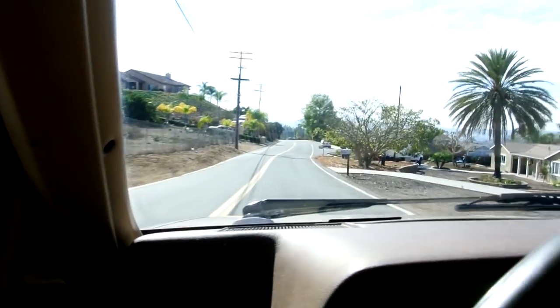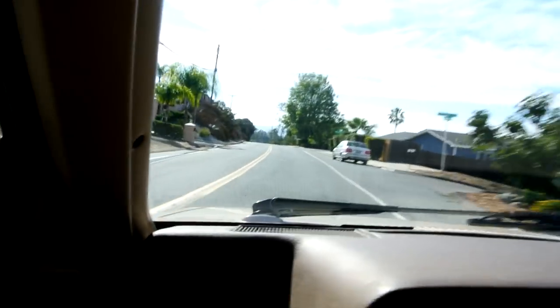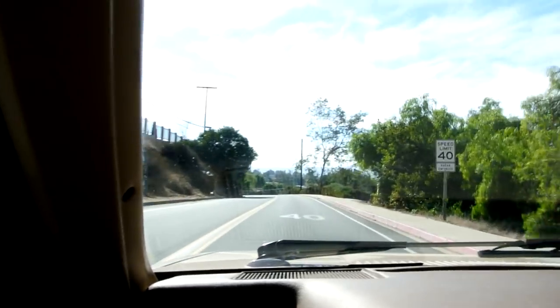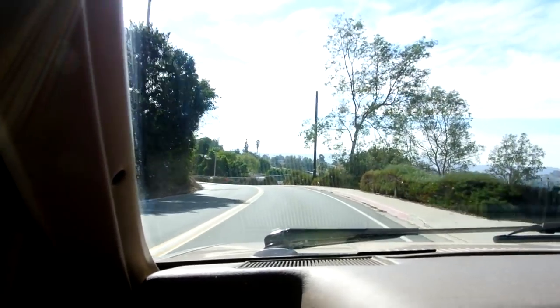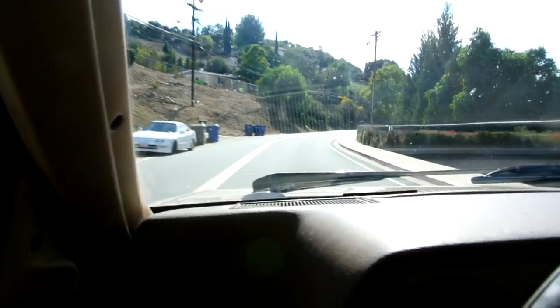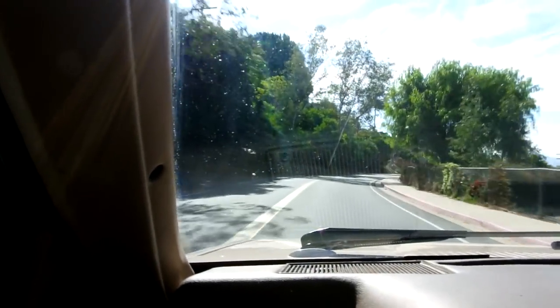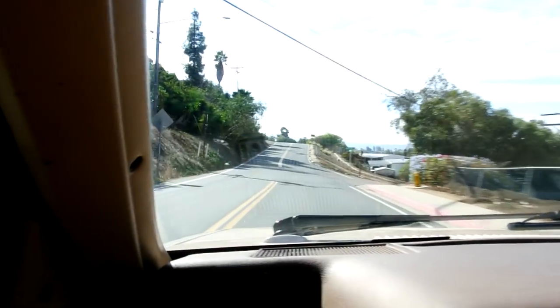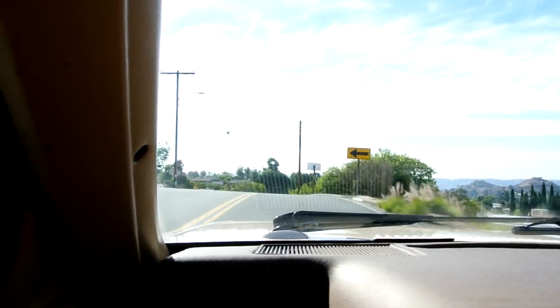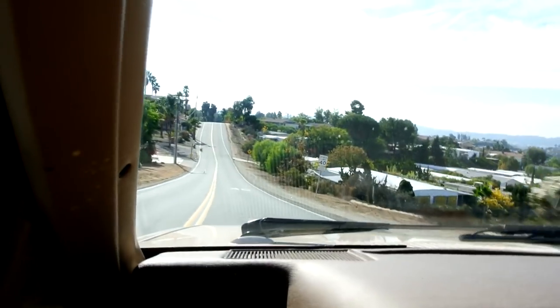I just put down about third throttle and you're up to the speed limit. Like it ain't no thing. Right now, we're going to slow it down to less than half the speed limit and give it a little upshift around the corner. Oh man, here we go, getting out of my Cavalier's way. About two-thirds pedal and buddy, you're gonna be speeding if you don't just let out of it. And it's a gas sipper. You ain't burning stinking 4 miles a gallon like my old Firebird got when I was a kid.